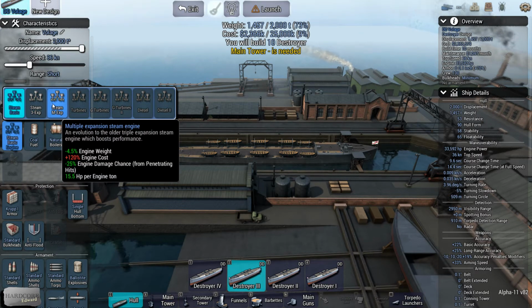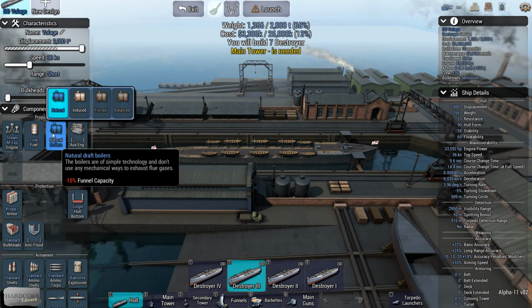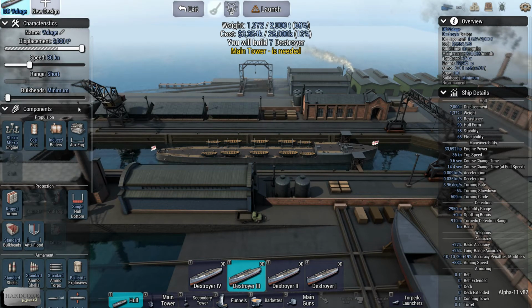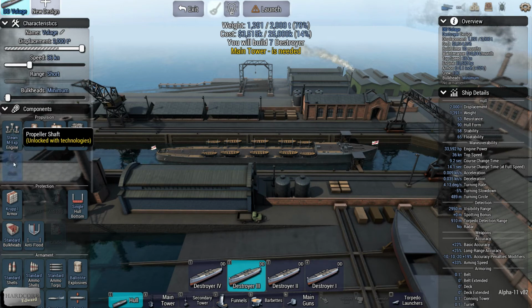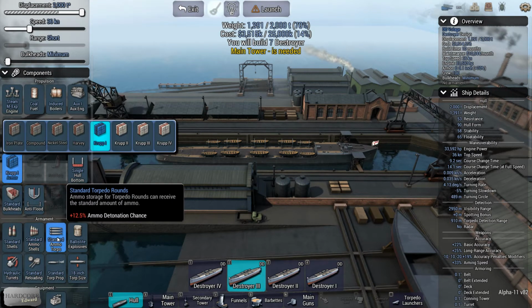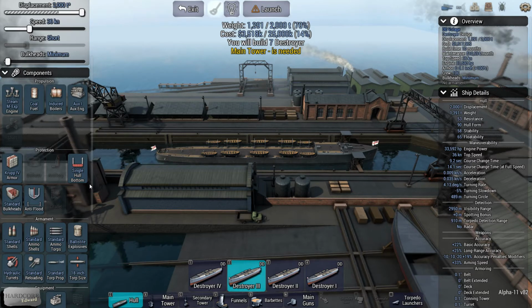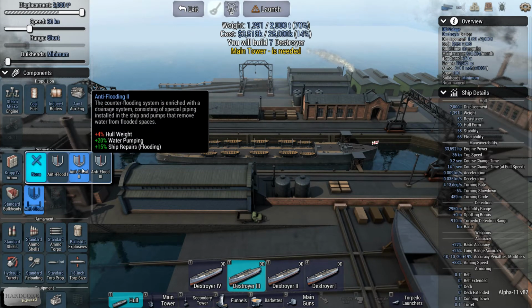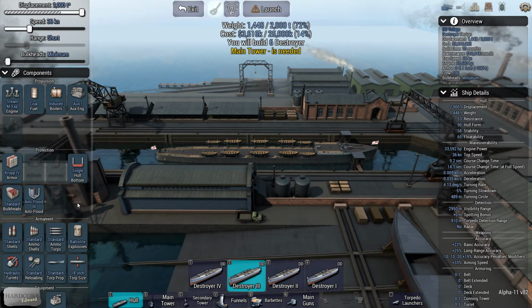Propulsion. Multiple expansion steam engine. We've only got coal to choose from. We've got induced boilers. That will help our acceleration. Auxiliary petrol engine. Yeah, okay. So what armour do we have? Oh, nice top end. So Mark 4 Krupp level armour. We need several of these. I would say we need at least 4. Anti-flooding level 2. Anti-flooding level 3. Is that a waste? I don't know.